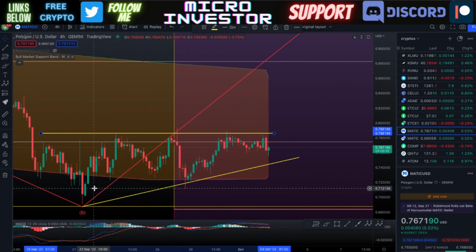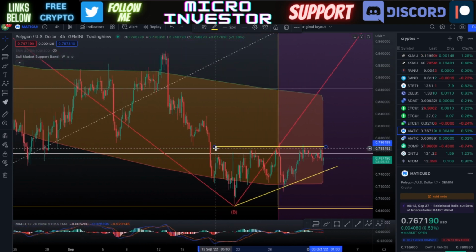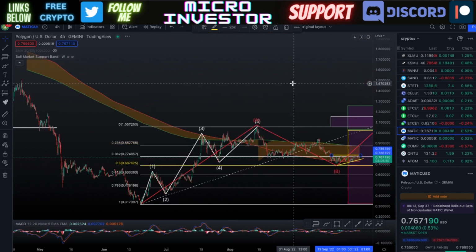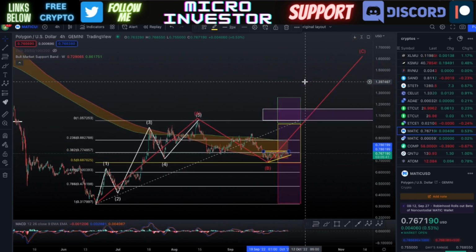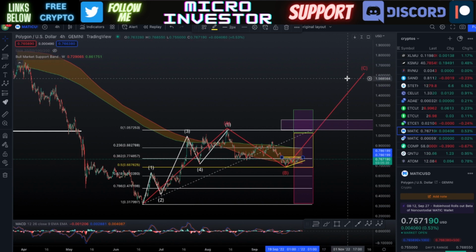So anyways, that's what I think we're currently doing with Polygon. We're working on a wave C, and that's going to have some pretty good upside that is going to break through this $1.05 price as that wave C does finish. And I'm thinking that could go up much higher, possibly even to a price of $1.50, $1.60. Who knows exactly where that's going to go? And I think that's going to lead us into the month of November, or even longer than that. So this is more than likely going to be a very long wave C, in my opinion.